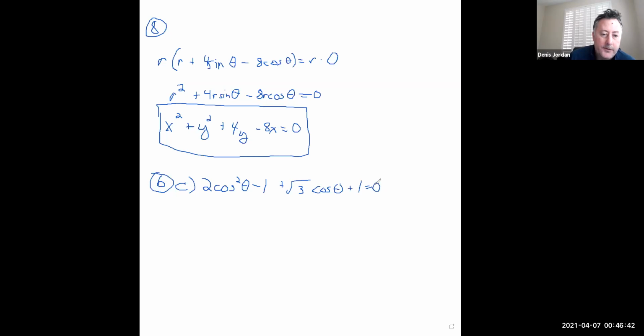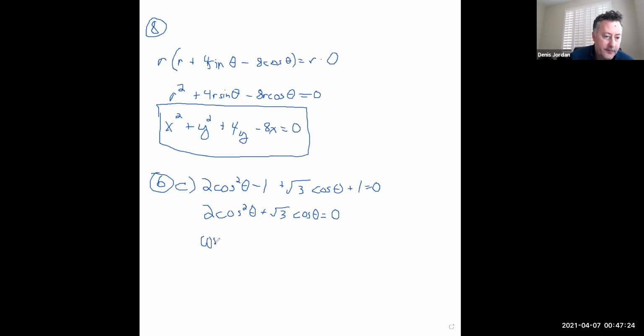Okay. This one's also nice to use because the ones are going to cancel out. So 2 cosine squared, the ones are gone, and then you have the root 3 cosine of theta. And now we can solve because we can factor it. So how would you factor that? We would take out a cosine theta. Yes.